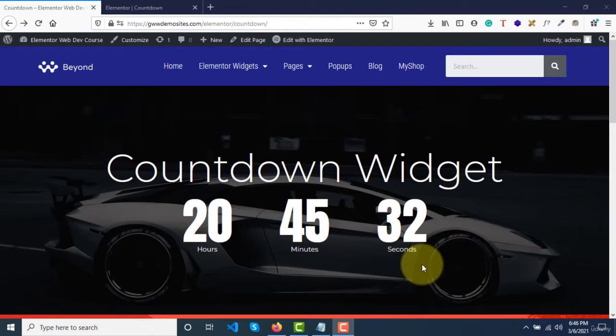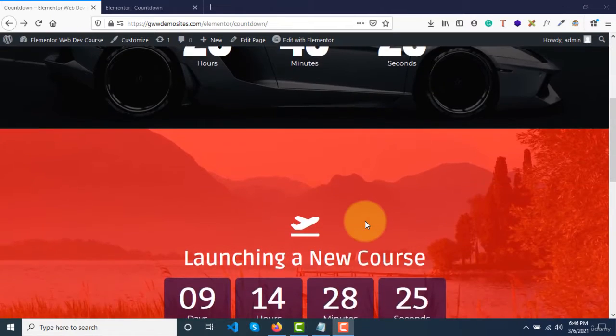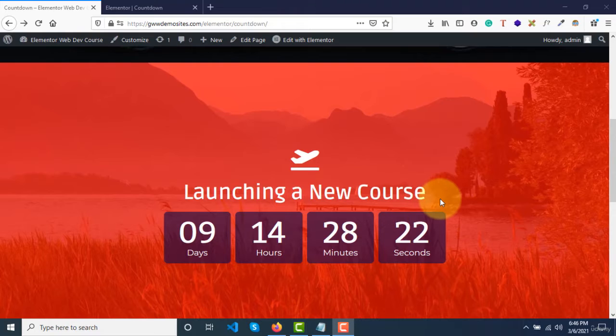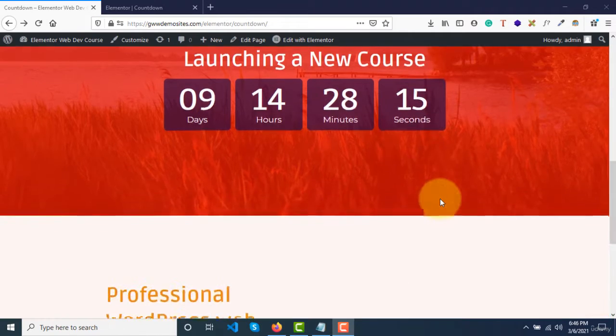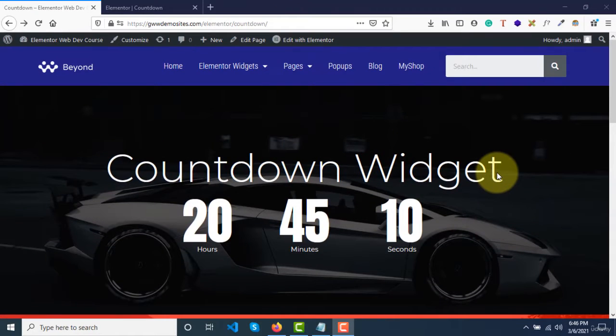On some of the top websites like Amazon or Flipkart, you might have seen these kind of timers indicating the launch date of some sort of mobile phones or some sort of sale or something. For that, these kind of countdowns are added, or else generally we use these kind of countdowns so as to tell our visitors that we'll be launching very soon. And on some coming soon pages also we tend to use these countdowns.